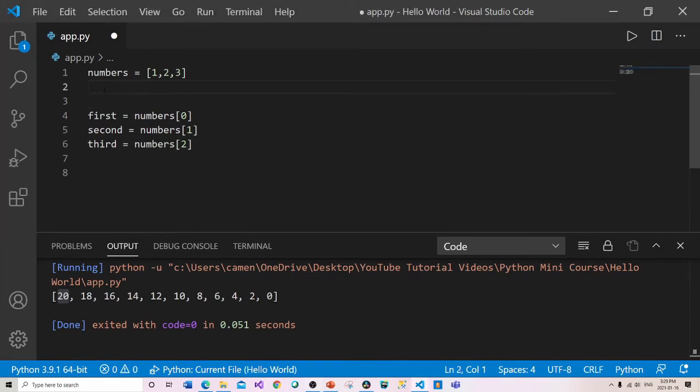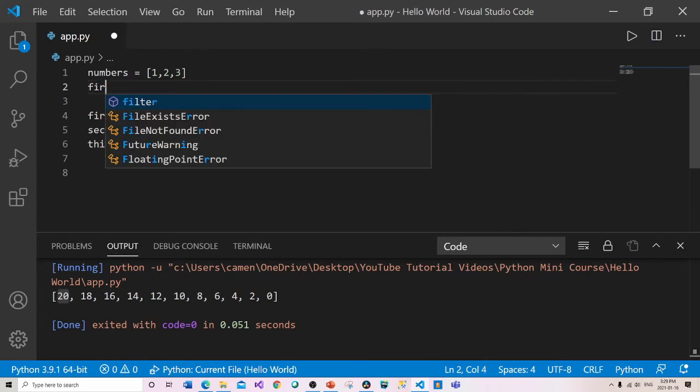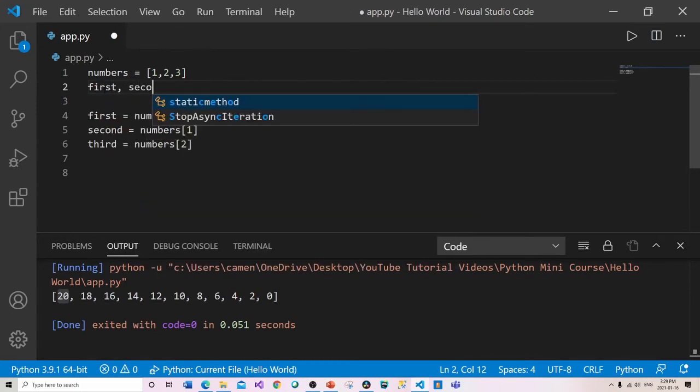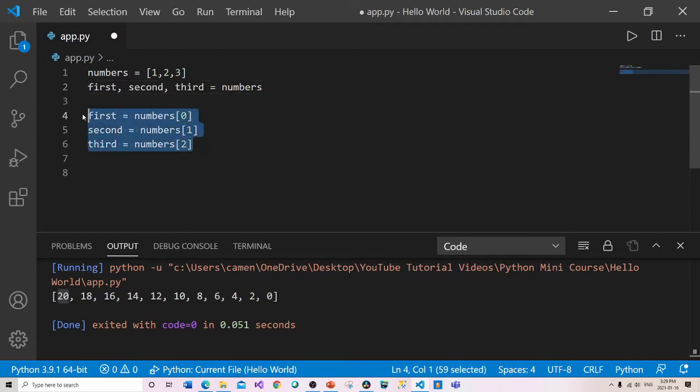So I can do it like this. I can say first, second, third, and I can set those to numbers. It is absolutely identical to what we have right here.